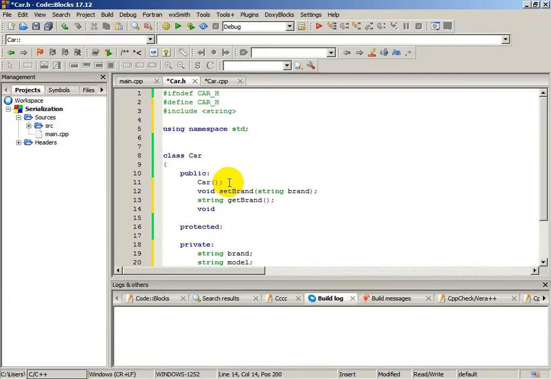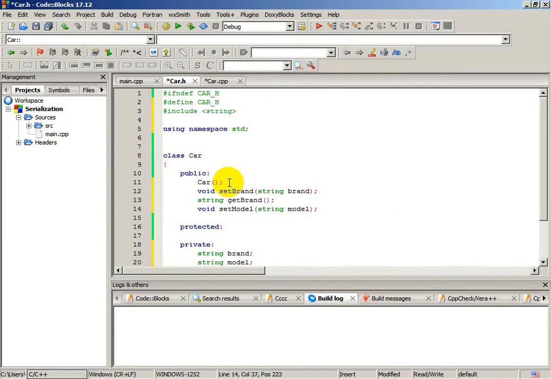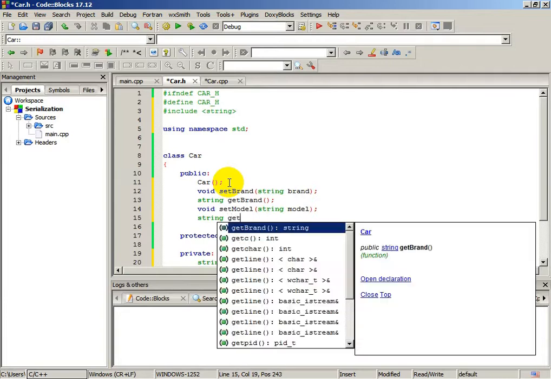we need a void set model, with string model as a parameter, and string get model.